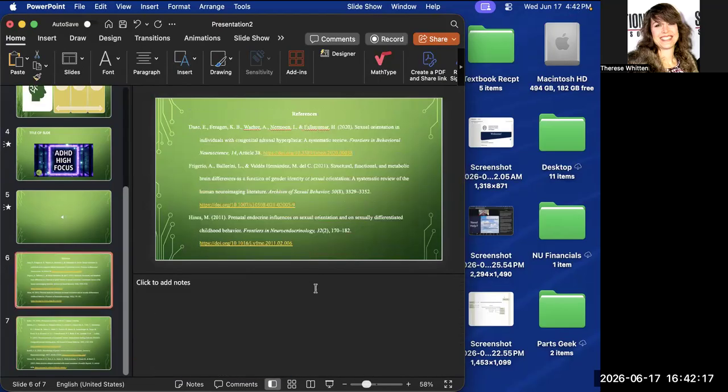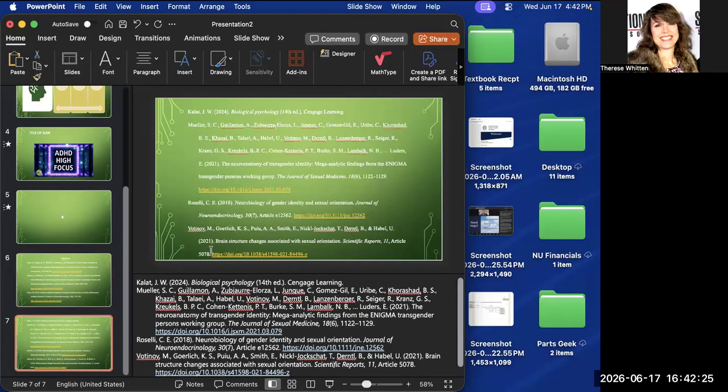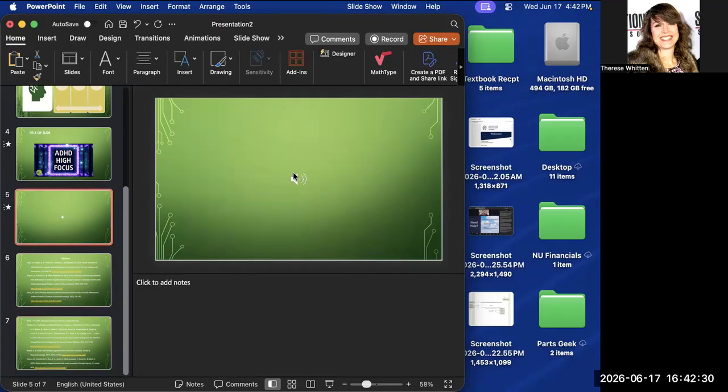But just remember, everything goes in the notes. Your references on this page should go down here, as well as the references down here should be here as well. And just remember that anything that is said in this audio should be written out down here. I can show you how to do some other cool stuff with taking AI and making the AI narrate everything for you later on.